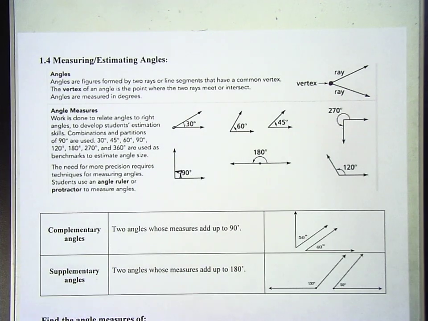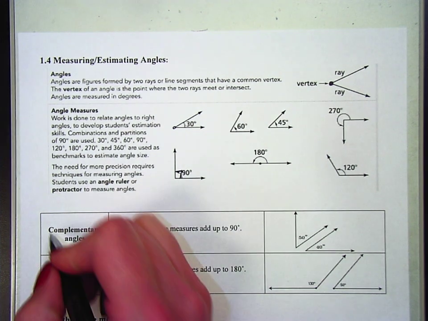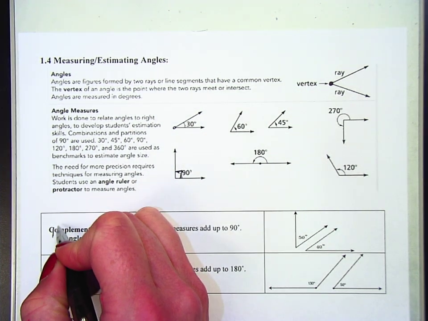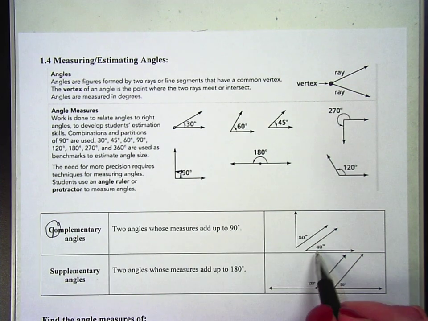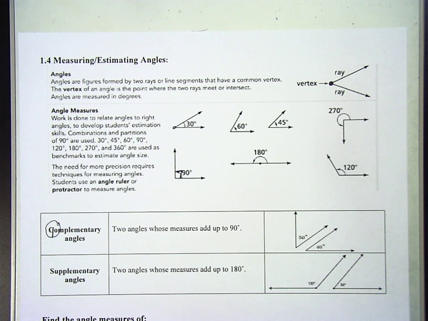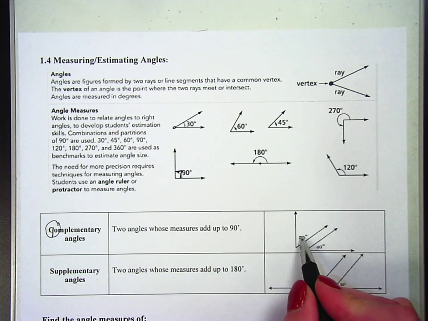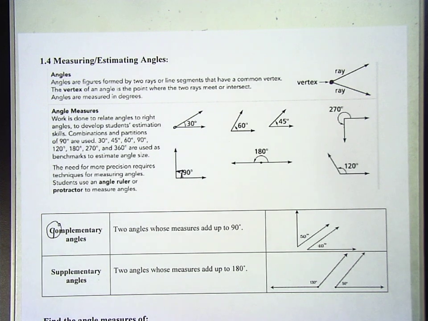Next we have complementary angles. These are two that add up to 90 degrees. I remember it by changing the C into a 9. See how it makes it look like a 90 degrees right there? So 50 plus 40 is the same as an equal 90 degrees. So my right angle is separated into two different ones, a complementary angle.